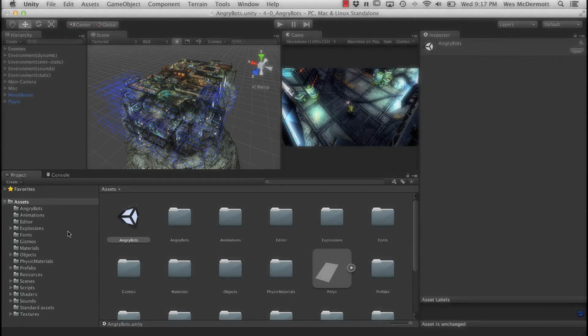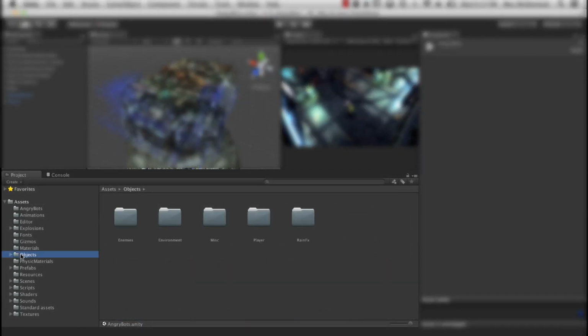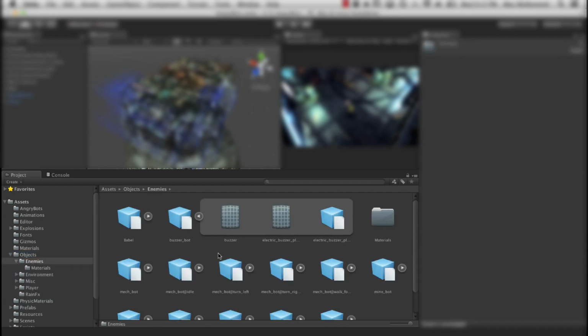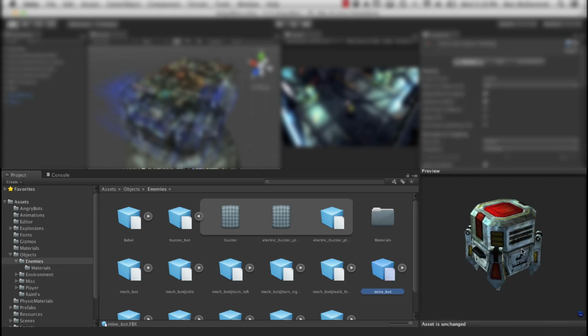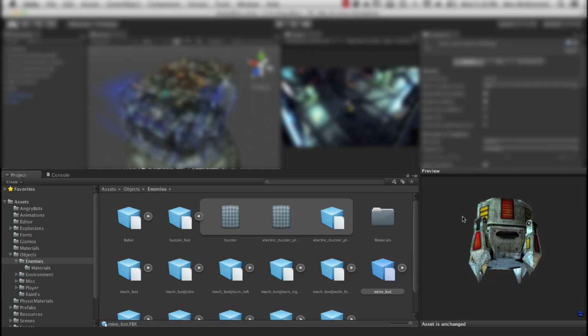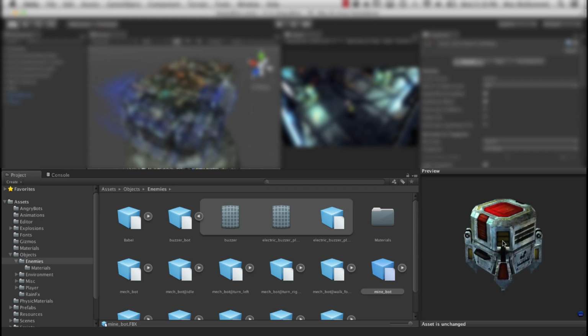We also have things like objects. So let's go over here to this objects folder. Inside the objects folder, we have a couple more folders. So let's look at some enemies. Here's a 3D object. If we look over here, you can see that here's a 3D object called the MineBot. This was created in a 3D application. You can see that it's got some texture applied to it. It's got a material. You can see some reflection and some shine and things like that. So this is an asset that was originally created in a 3D program, and then it's saved out, brought into Unity, and then used as an asset here in our 3D scene.